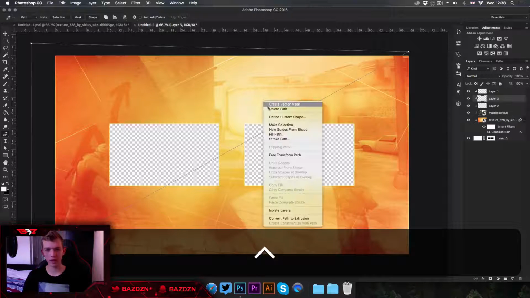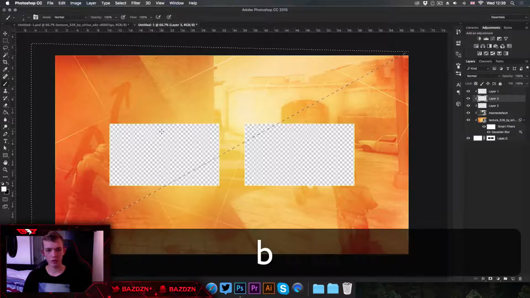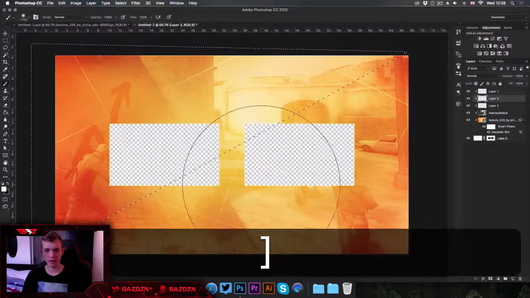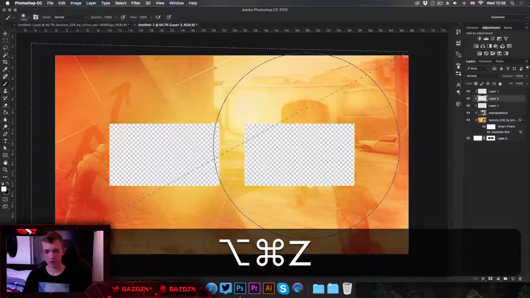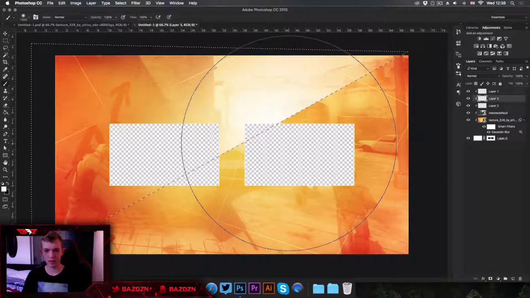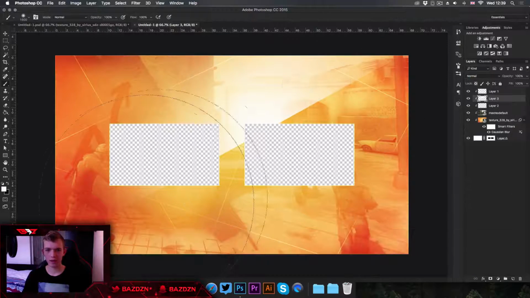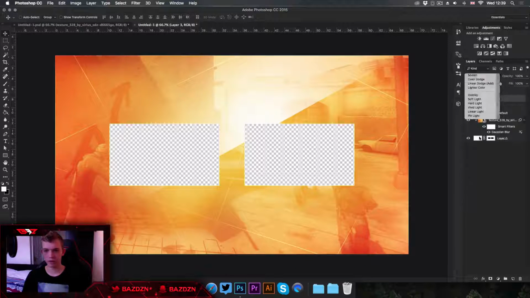Now we're going to right click, go to make selection, and just press OK. And now we're going to go to our brush tool, so just press B on the keyboard, and we can use our square bracket keys to make the brush bigger. And I'm just going to click once. Actually, we do want to click once, but we want to make sure the brush is a decent size. So just click once, just find the right position, just like that. And now you can see that we've got this really cool glare just running across the screen. And then we can just press overlay, and yeah, now you can see it looks pretty cool.